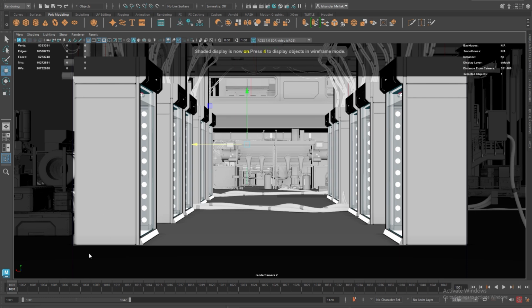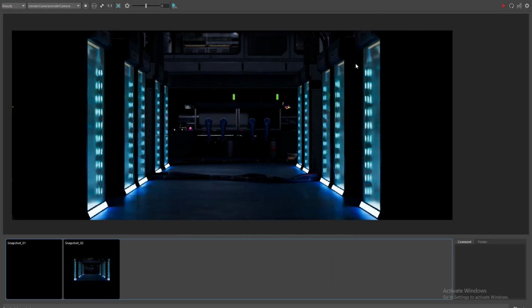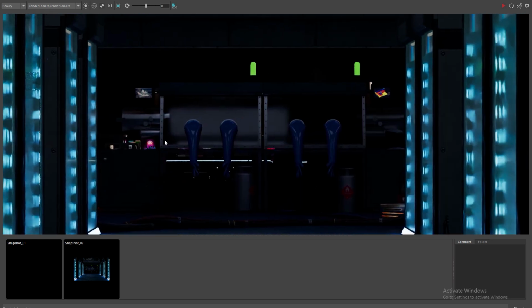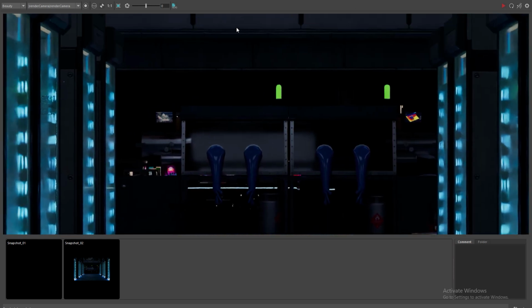See if that makes any difference to the lighting. I actually think there is a bit of lighting that you can see back there, but we need something going up as well.